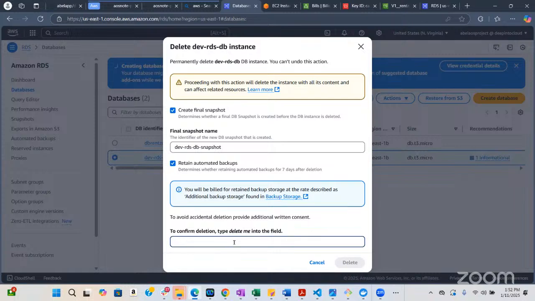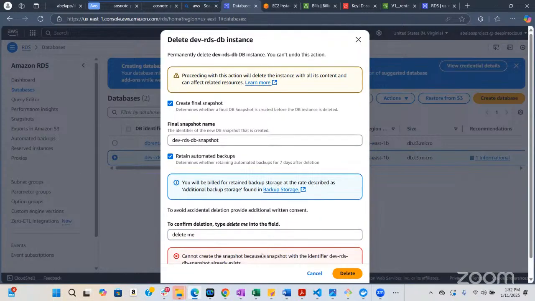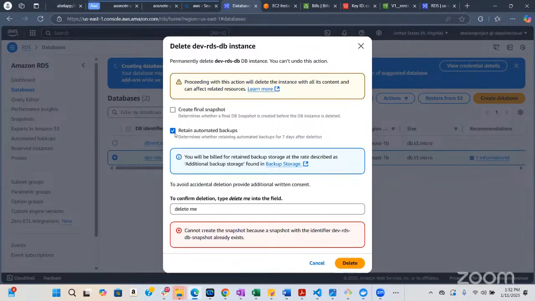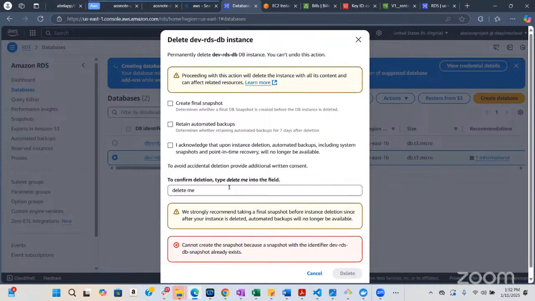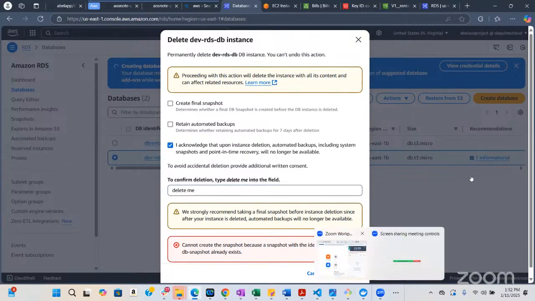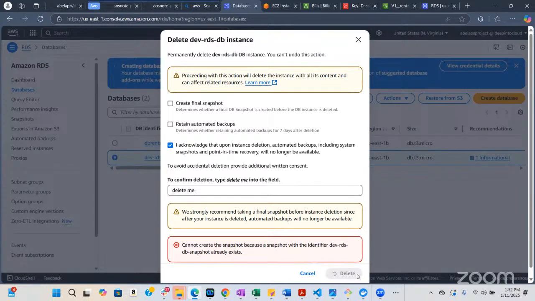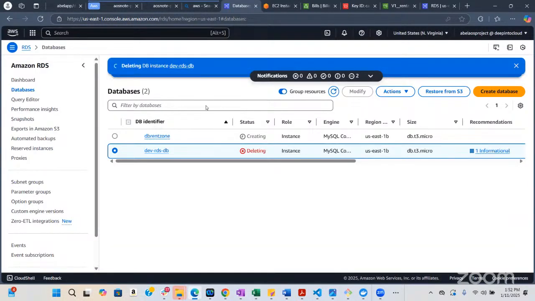Type delete me to confirm. Also, uncheck the snapshot and automated backups, uncheck both. And acknowledge. Click the I acknowledge one here and delete. Okay.